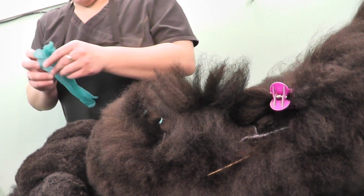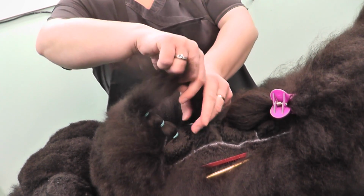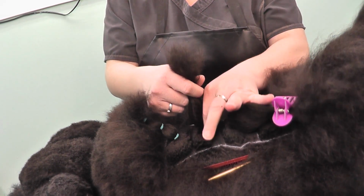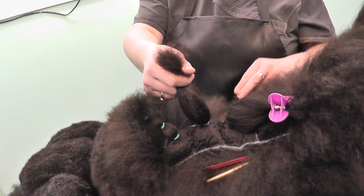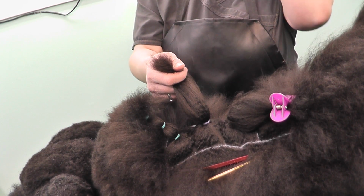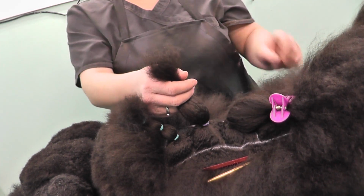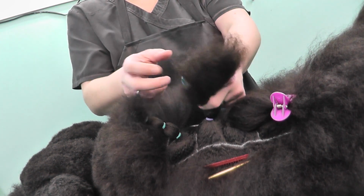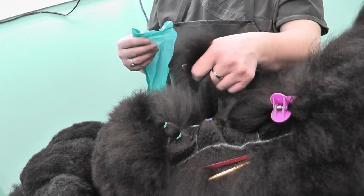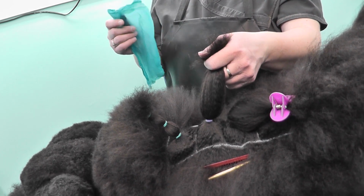But for just doing this, I have a band in there already, and I have it sitting fairly tight. You want it a little bit tighter than you would be if you were just going to band it, because when you put your wrap on, it usually sits a little bit looser than that, and then if you want to cut out your band, you want to be able to get under that.